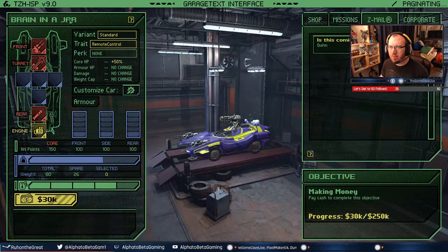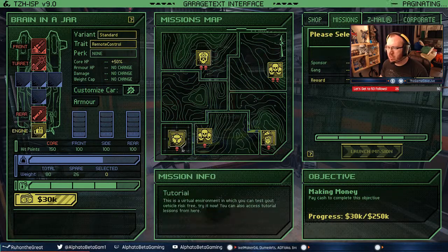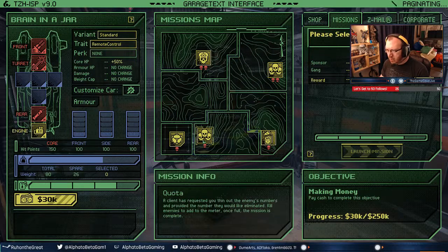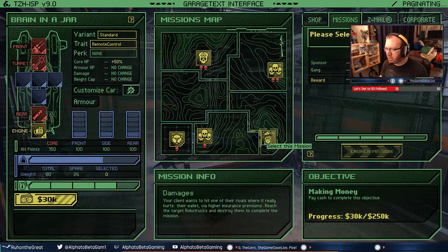We're going to be doing the Brain in the Jar scenario right now. So we're going to go check out some missions and get right into this. Like I said, I've already done the tutorial, so we're going to try out one of these two. So we got a quota. The client has requested you to thin out the enemy's numbers and provided the number they would like eliminated. Kill enemies to add to the meter. Once full, the mission is complete. So basically got an elimination mission here.